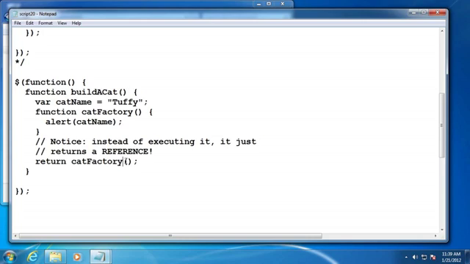Therefore, I'm going to get rid of these open and closing parentheses. So make sure that when you return catFactory, it's not executing it, it's merely returning a reference to our function catFactory. Okay?